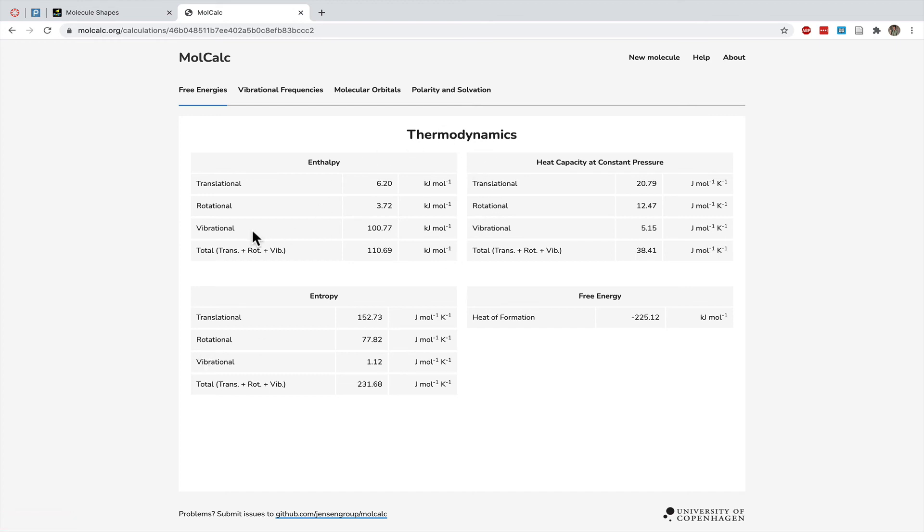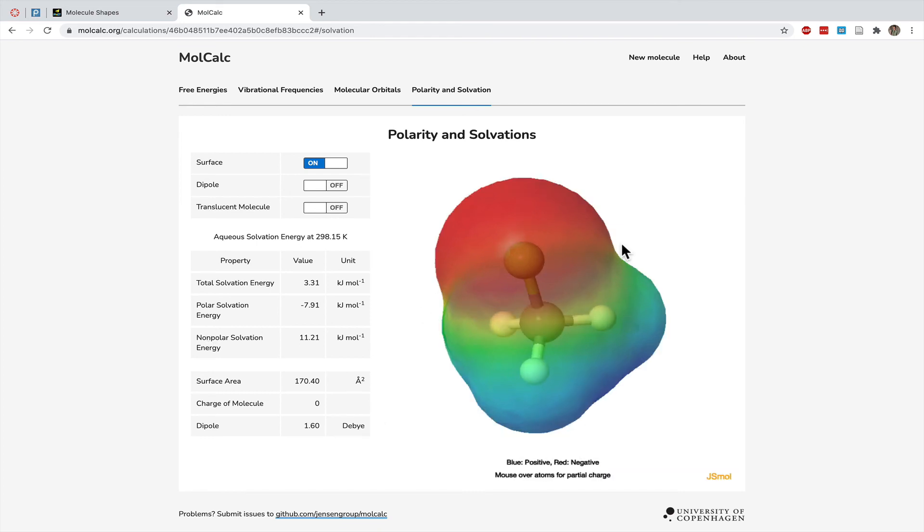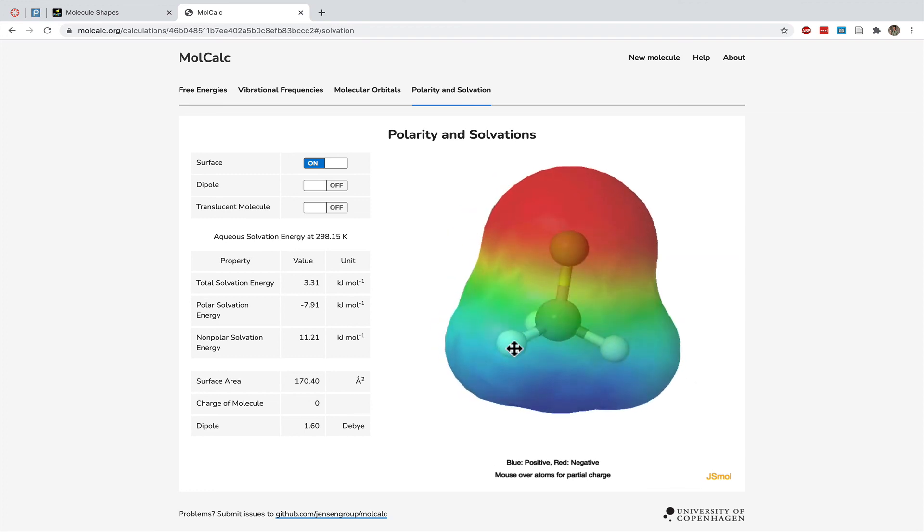The default page will be the thermodynamics of this molecule which we don't need to worry about. We are most interested in the polarity and solvation properties calculated by this tool. You may need to click in here to get an interactive three-dimensional model, but once you do we can rotate the molecule around freely and examine this surface that's presented by default. What exactly is this surface? One thing we should notice right off the bat is that its colors are aligned in the same way the molecular dipole moment is aligned and the bond dipoles as well, with red in the vicinity of the fluorine and blue in the vicinity of the hydrogens and with the carbon looking a little bit green.